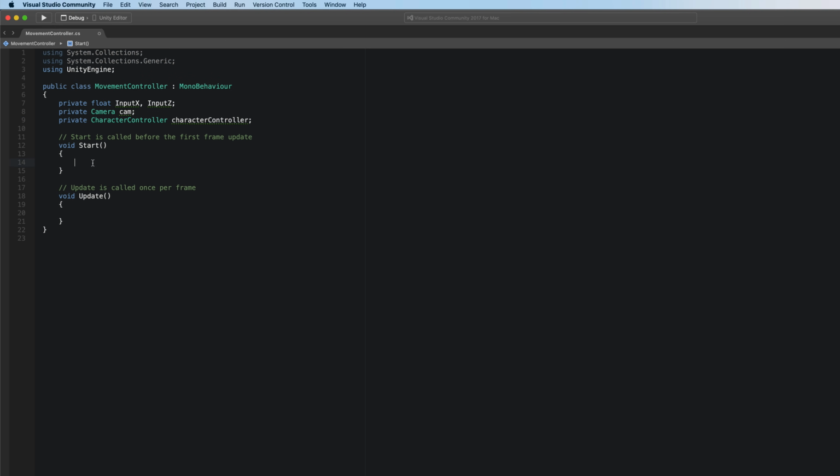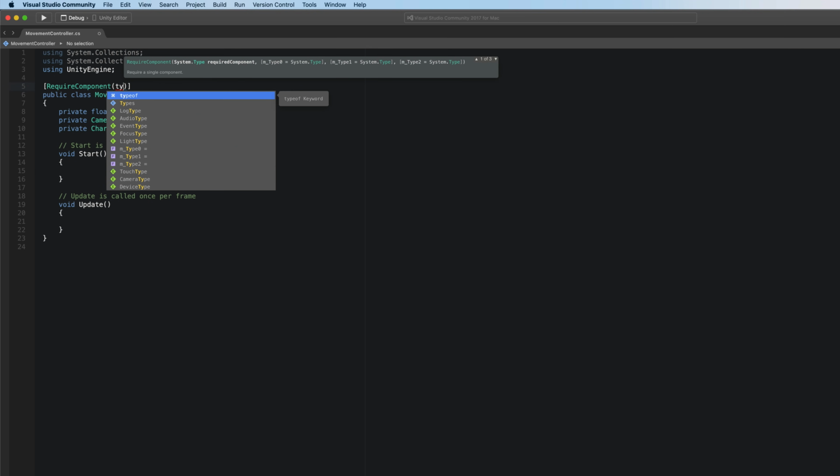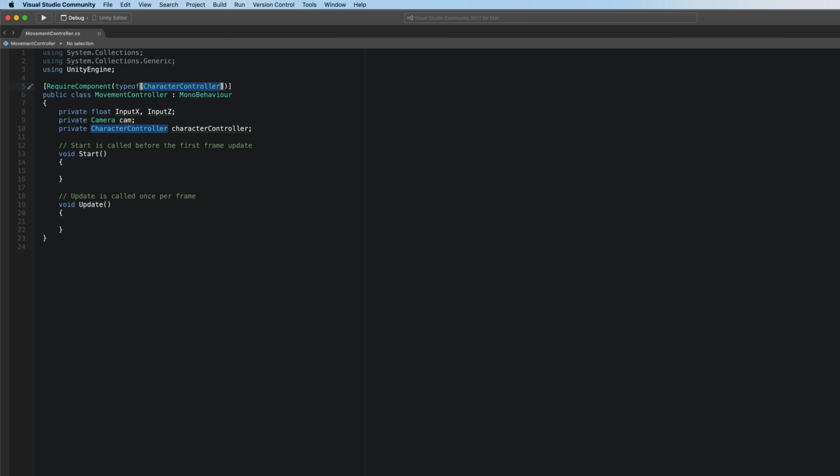And to automatically create a character controller on the script or whatever object the script is attached to, there's this fun class that you can add, which is require component, and you can say type of character controller.